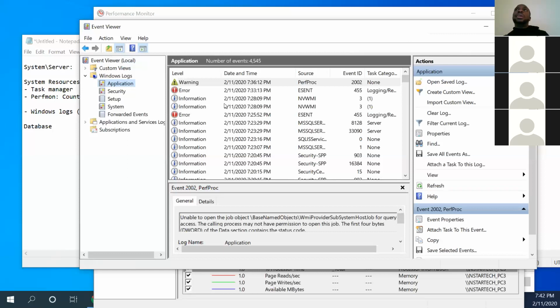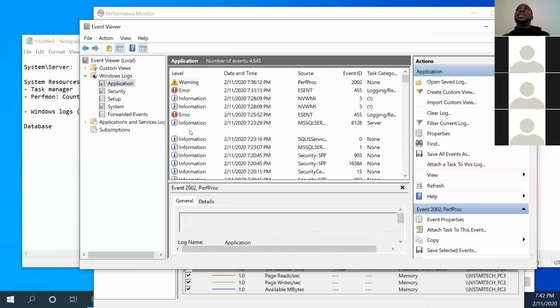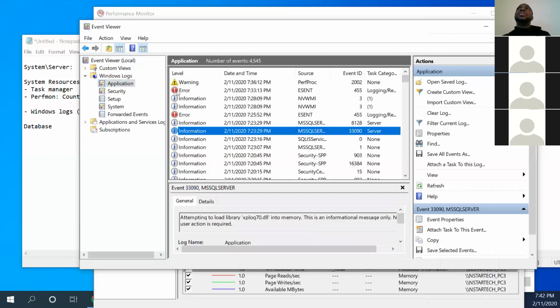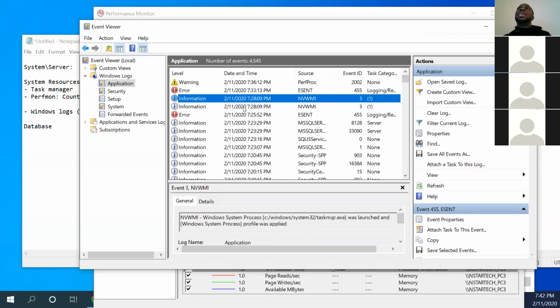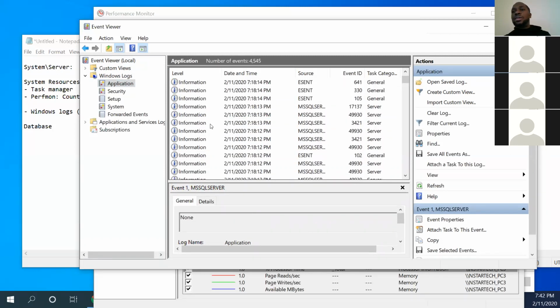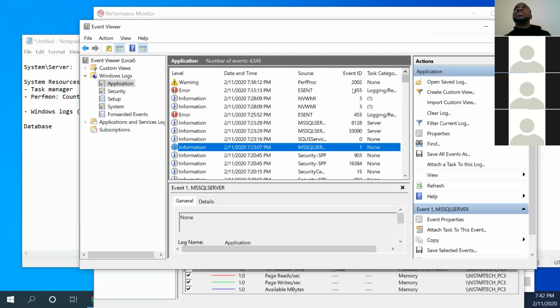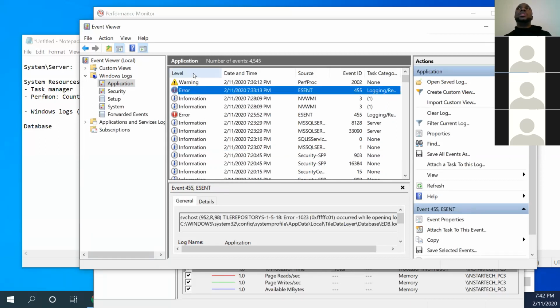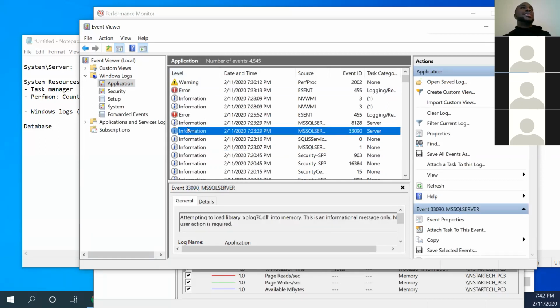With the Windows logs, imagine how much more is going on the server side. Can you see different activities? Something happened at 7:33. As it happens, it's recorded. You can scroll forever, minute by minute. The Windows logs are extremely detailed. I don't care about everything. The only things I care about are things that are impacting performance of the server. So the errors, the warnings, the critical events, those are the things I want to see.